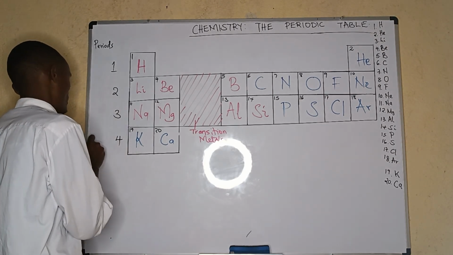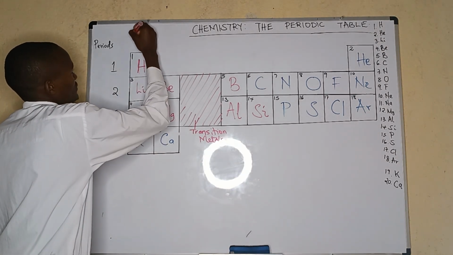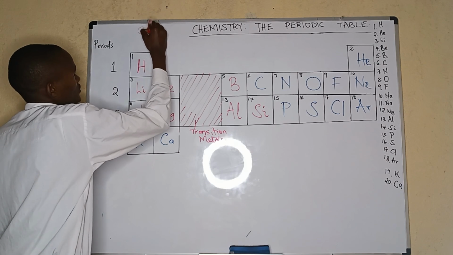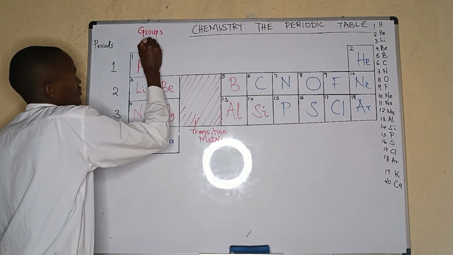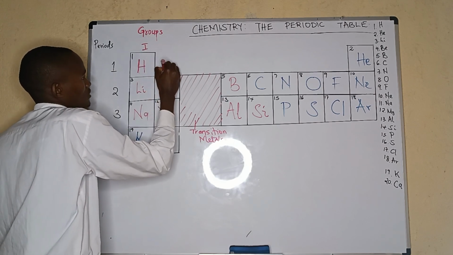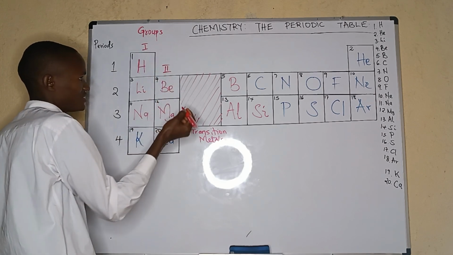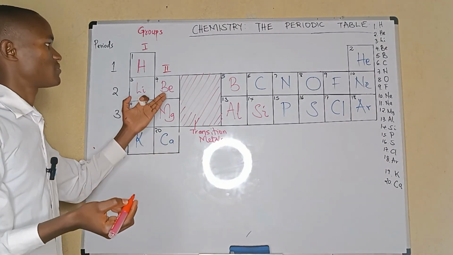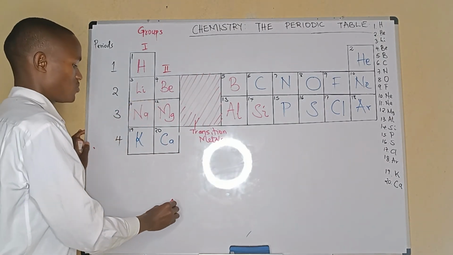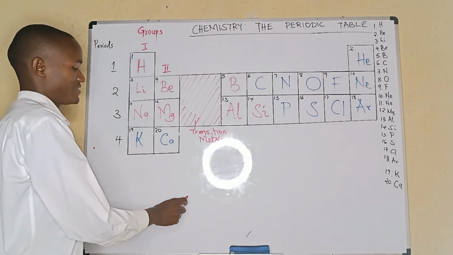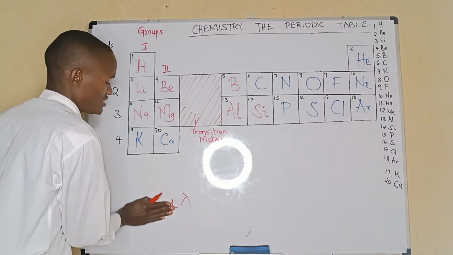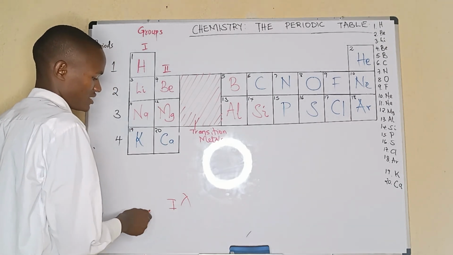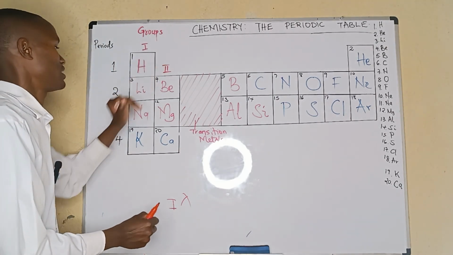We'll be having group 1. So I first write here groups, and then group 1, group 2, the Roman numerals. You'll be asked, in what group is beryllium? If I say it is in group 1, someone might be tempted to say that you are wrong, since we don't say it is in group 1 in Arabic numerals, we say it is in group I. That is why we have to use these Roman numerals.